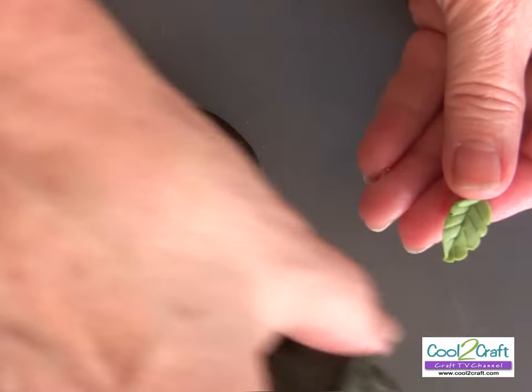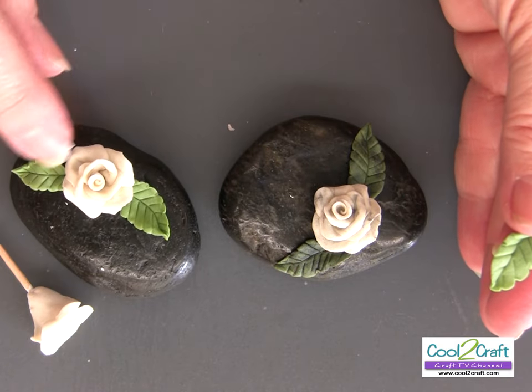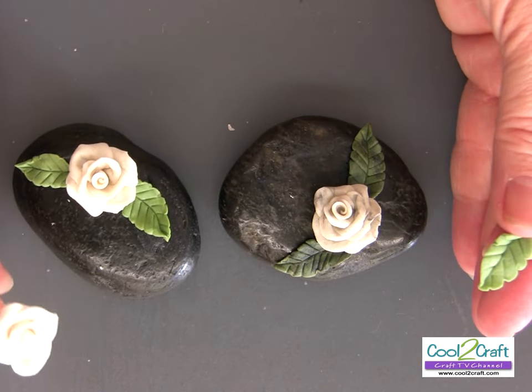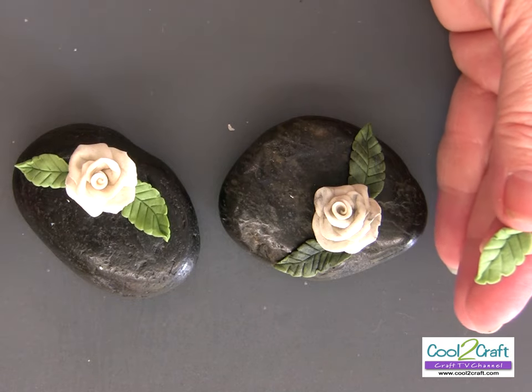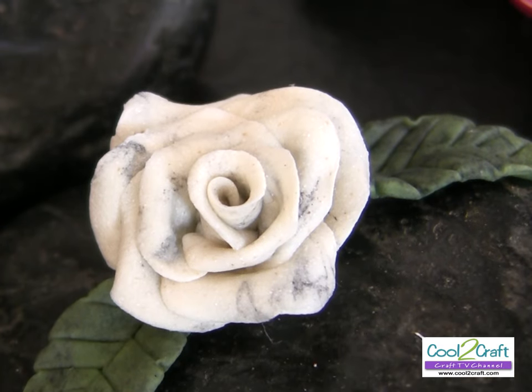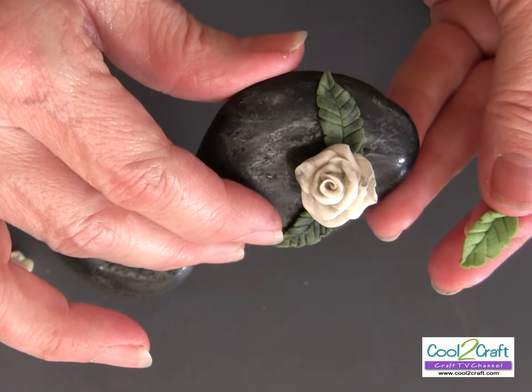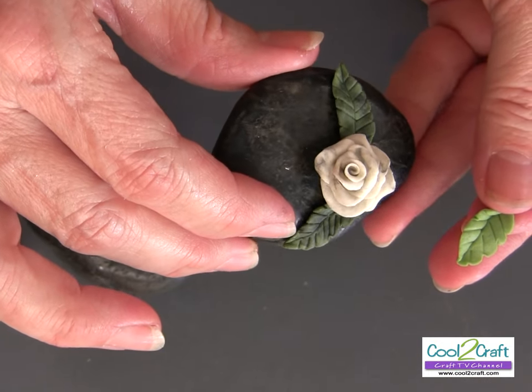I wanted to show you two different paper weights that I made. This one is the pure white color. On this one I put a little bit of black acrylic paint — you can see it on the leaves too. In the final stages of mixing the dough I added a little bit of black to make it look like stone, to tone it down a little. I really like that look. Perfect porcelain rose — just made out of bread and glue.